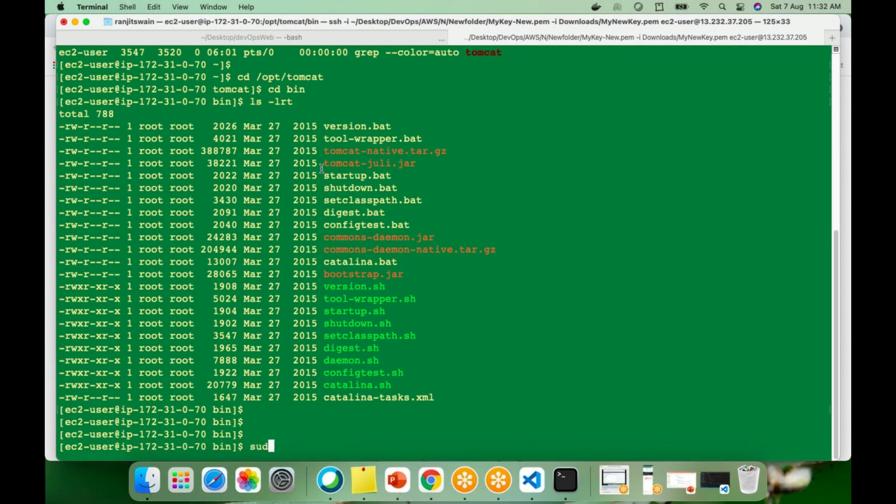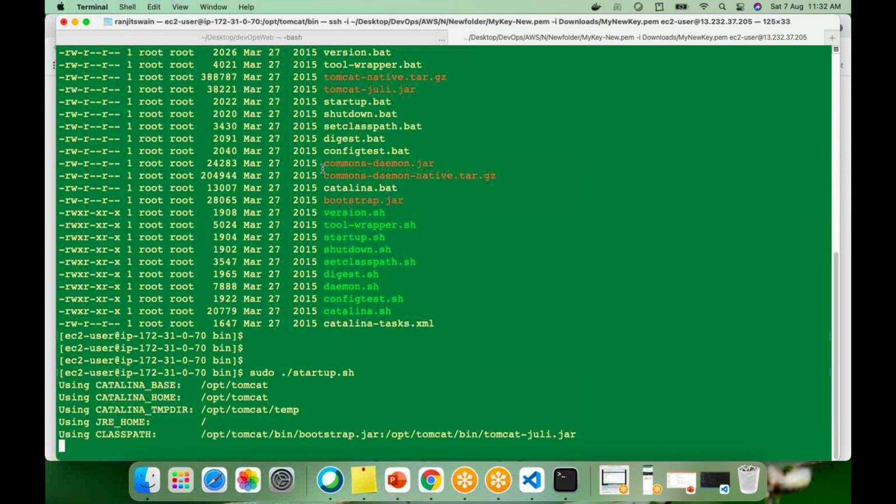So let's quickly log in and start it. What we can do is SSH.